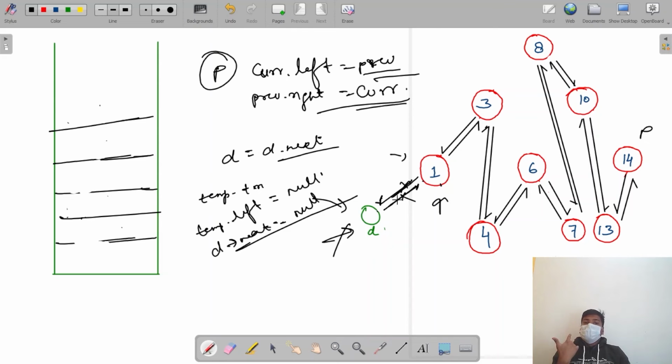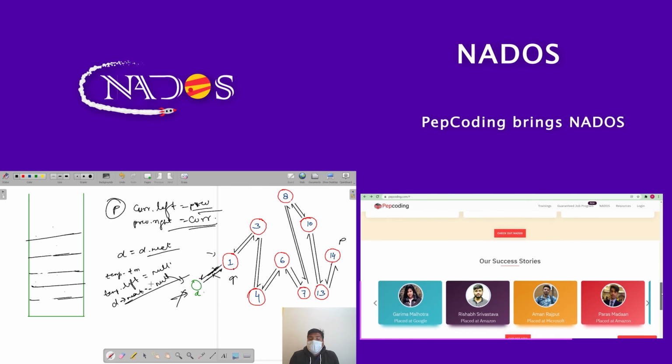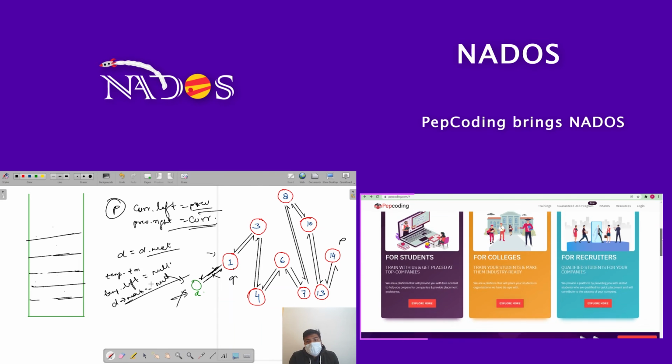Because we know how to do the dry run, right? So we already have this dry run, and now we get insight of this code. We are going to use a static pointer, or a global pointer we can say, that will move from one node to another in order. In order we are going to do the work, we know that.